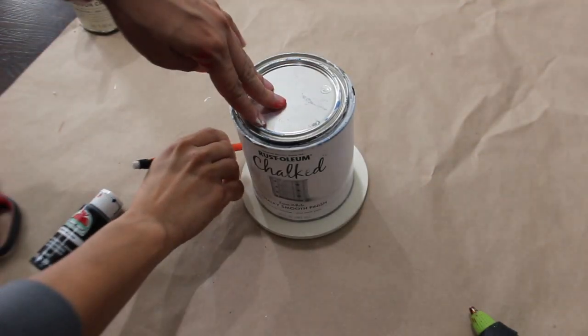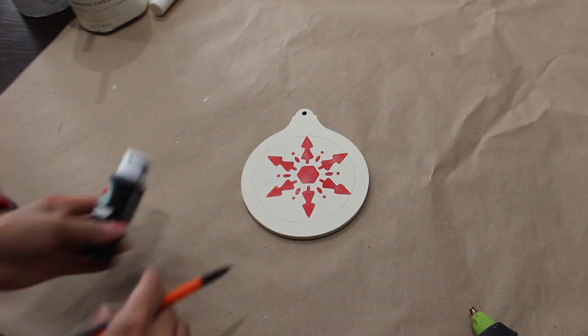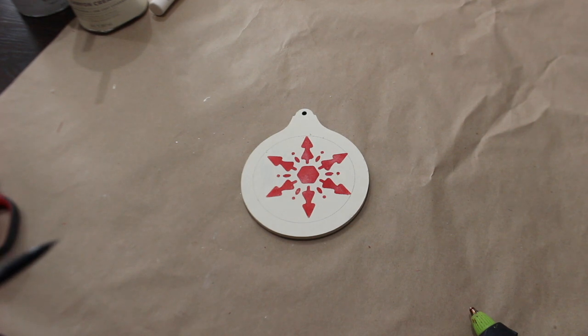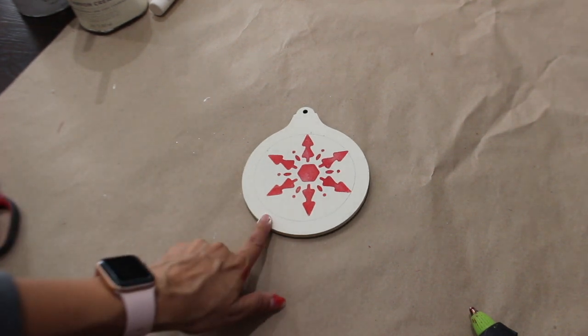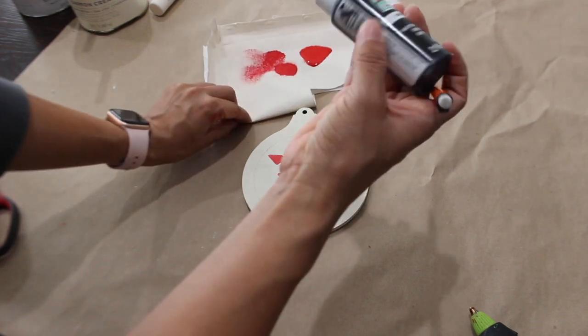Now I'm actually outlining the snowflake. I'm just using the paint can and I'm going to go ahead and outline it with my jet black. I want to give it a different look rather than just the creamy paint. It looks kind of plain, so I believe it'll really stand out with this paint.